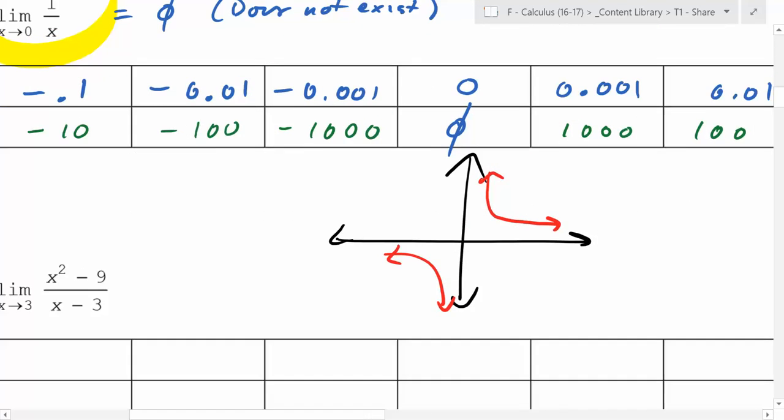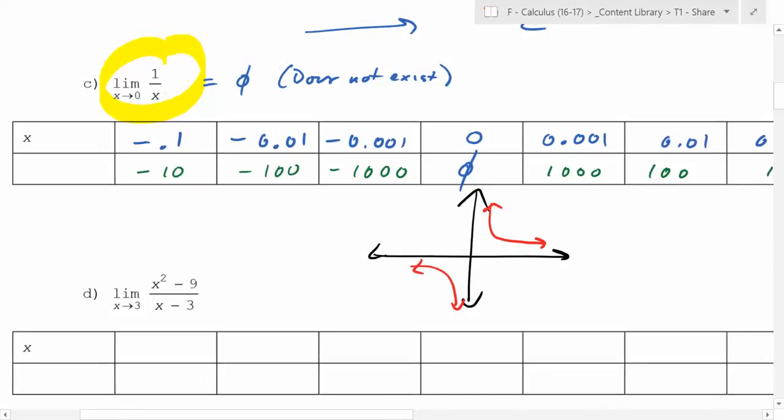But the graph looks like 0 is the limit. No, this one's going infinitely down. This one's going infinitely up. 0 is right here. Is it approaching that point right there? Is that point in the center of it? Towards infinity, it's going. No, look at that. 0 is in the middle. Oh, it's x goes to 0, not infinity. Now I see what you're saying. Sorry. No, don't apologize.